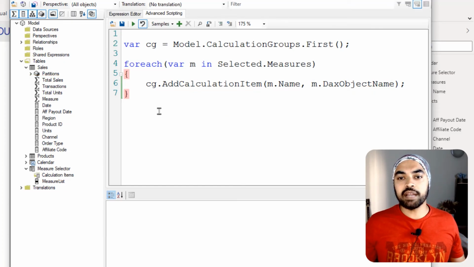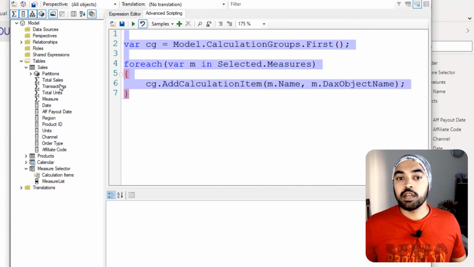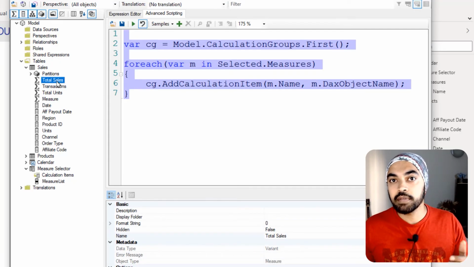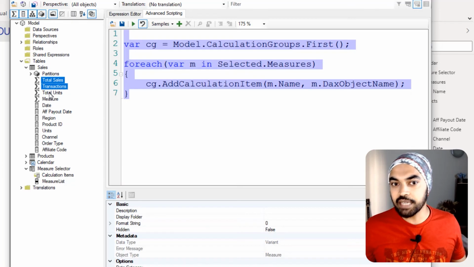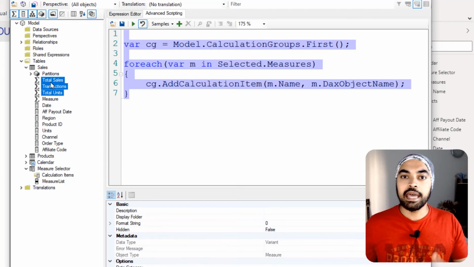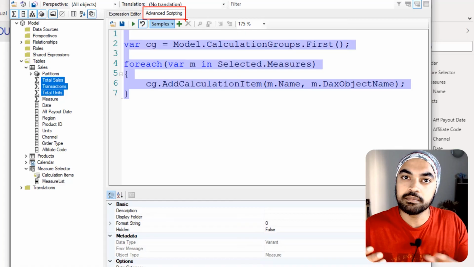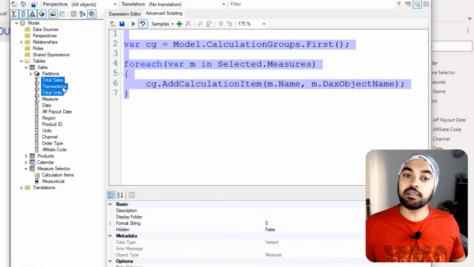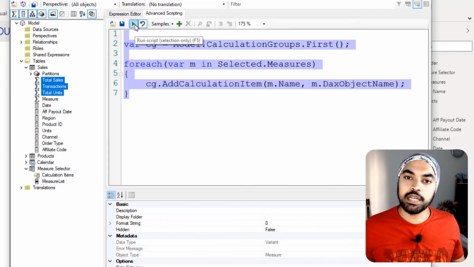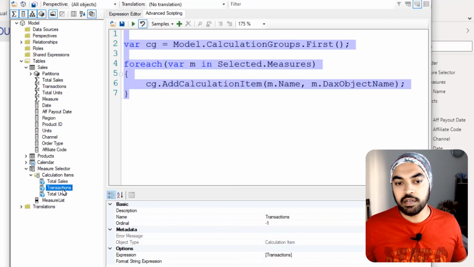Now, once you actually write this particular script, I'm going to give you a link to that and you can just copy this. You write the script, you select the 3 calculations or measures. So total sales selected, the transactions selected and total units selected. These 3 have been selected and you hit the play button, right? Note that I'm actually working in the advanced scripting section, which is where you have the ability to write the C# script, and that's where I have copy pasted the script. Now, once the script has been pasted and the 3 measures have been selected, you can just hit on the play button, and this is actually going to create 3 calculation items: total sales, transactions, and the units.